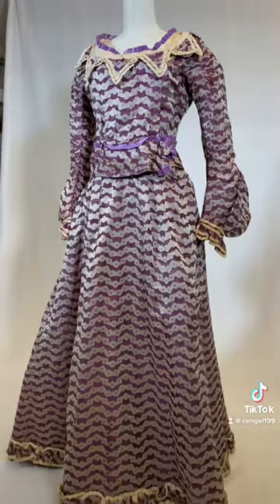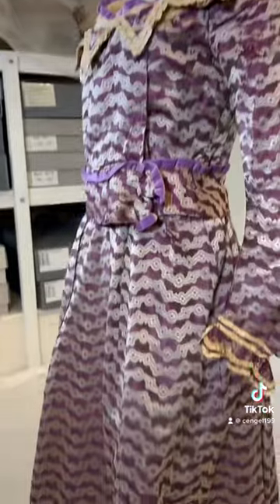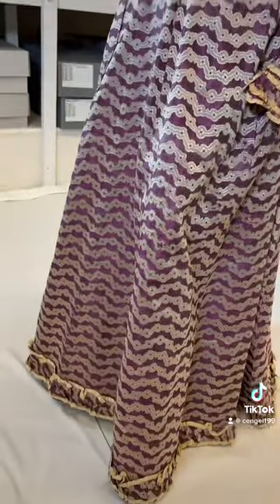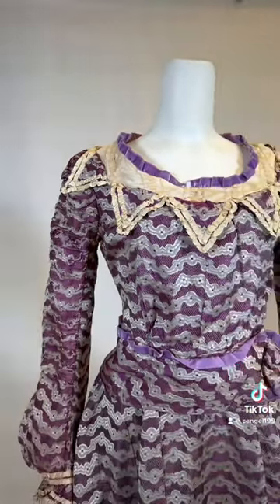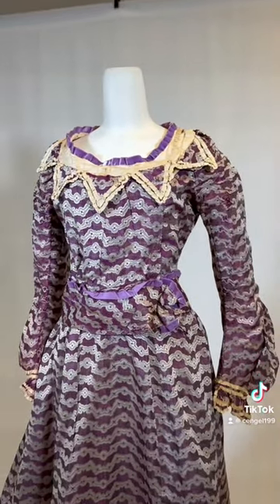I don't know. Obviously, this dress does not exhibit the characteristics of a Gilded Age dress, and after consultation and research, we think it actually looks like a turn-of-the-century, circa 1900s dress. It's possible that the dress was remade from an 1880s gown, or worn by a different family member later on. We can't be sure.